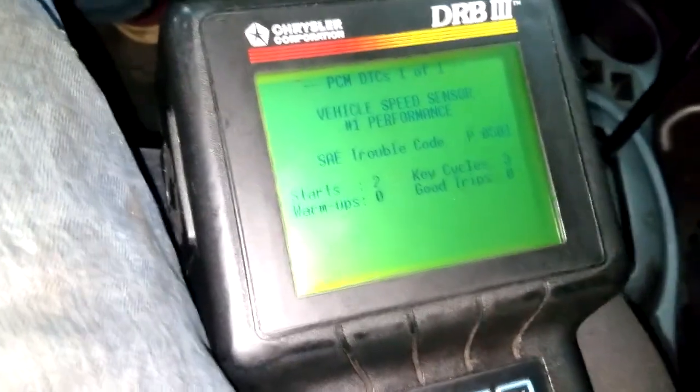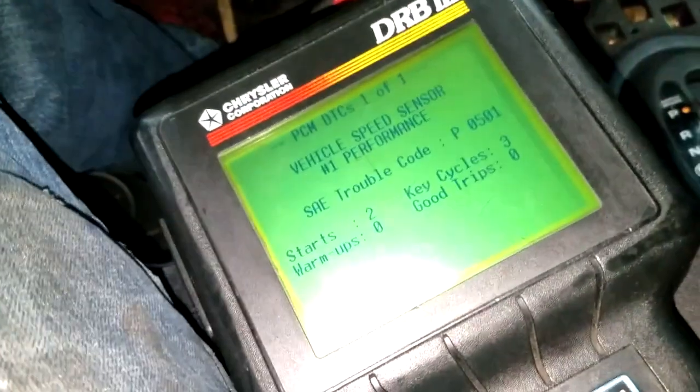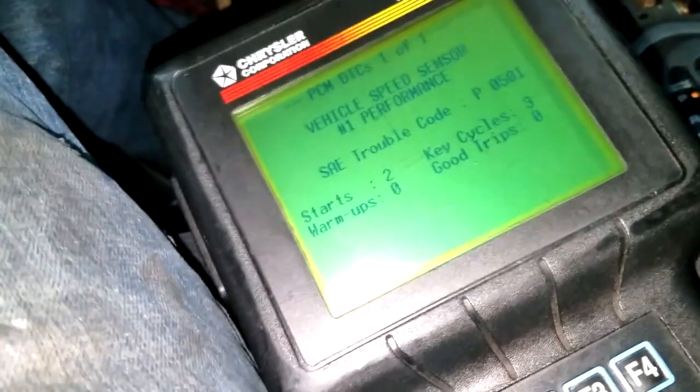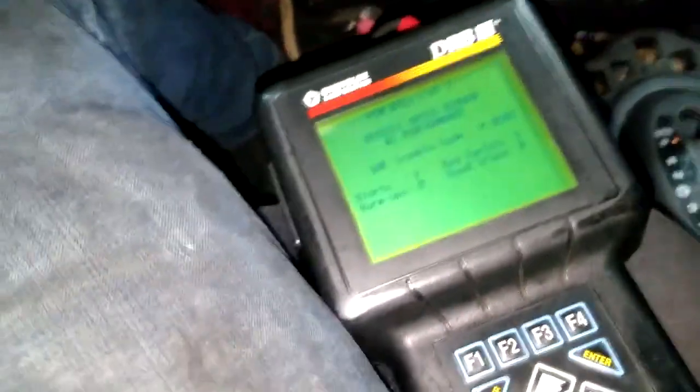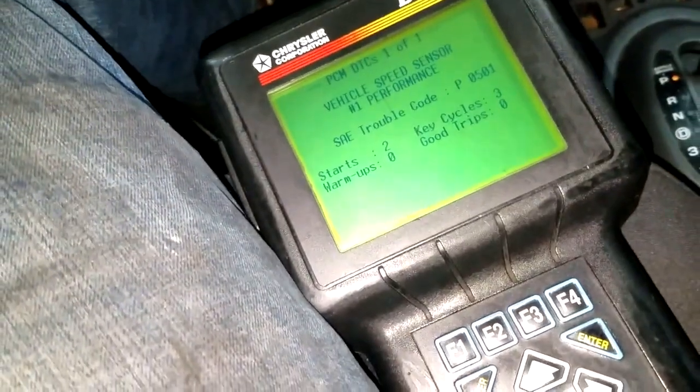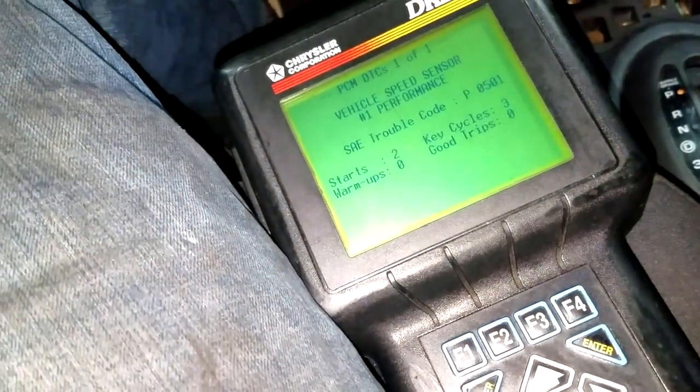Okay, basically, this is a 604, guys. This transmission has 2 speed sensors on it, an input and an output speed sensor. Okay, now the output speed sensor is bolted, screwed into the transmission to measure the speed of the, I want to say, the turbine.